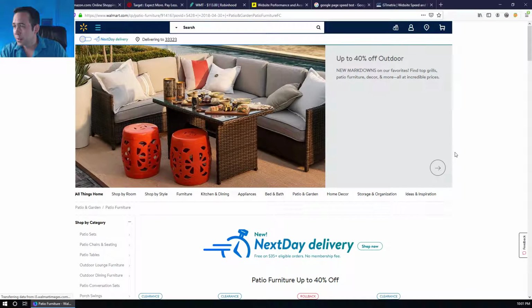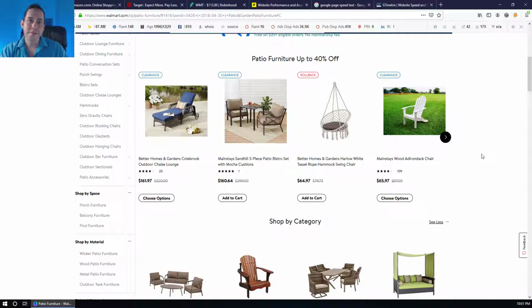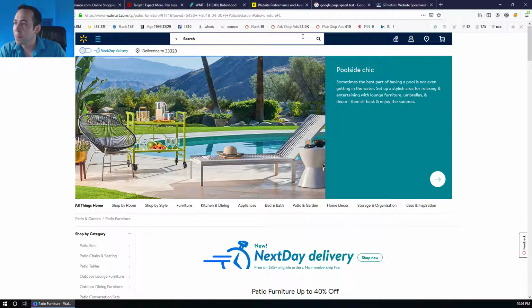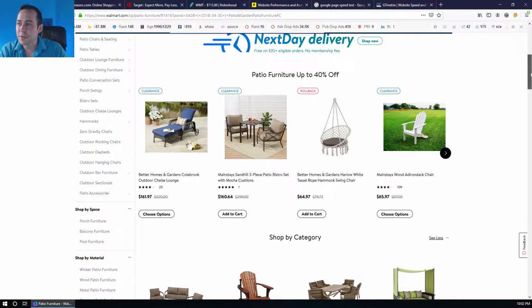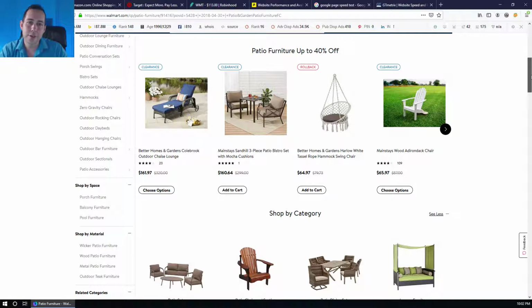Okay, and here we go. So we finally got to products. That was a lot of clicks to get to an actual product. They're assuming probably that you're just going to use the search. If I'm looking for patio furniture, I'm just going to do a search for it, and that's probably right for 90% of the people. Usually, you're not just browsing through a website like you are browsing through a store. You probably have more of a focus, more of a purpose.